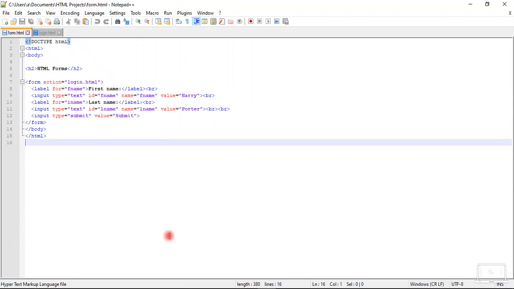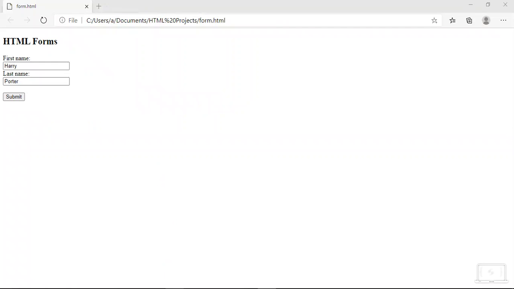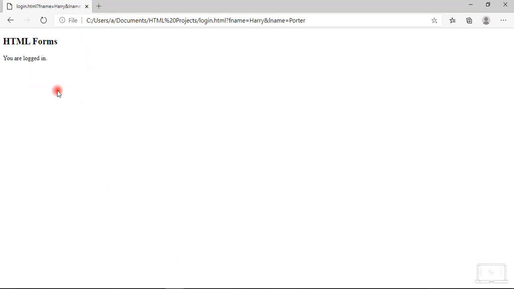Now, when we run this form, the form is shown with the values Harry and Potter. Now, when we click the submit button, the text also gets displayed.